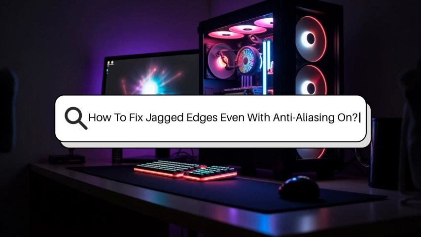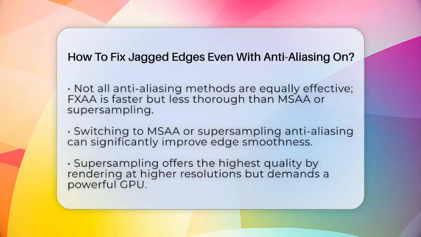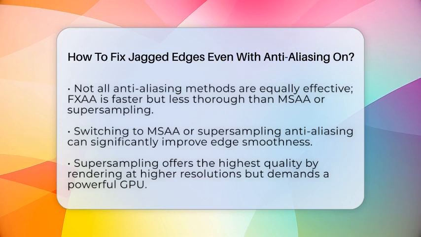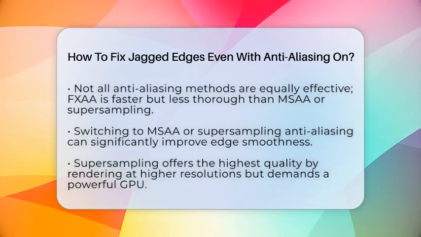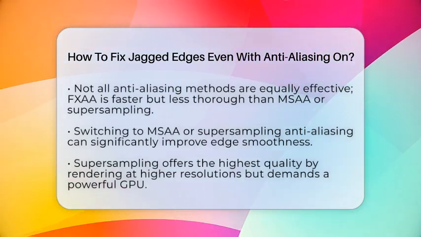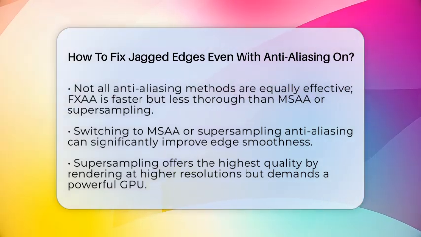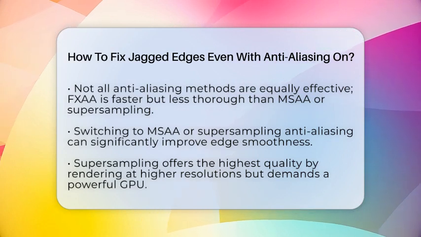How to fix jagged edges even with anti-aliasing on. Imagine looking at a game and noticing those rough, stair-step lines on the edges of objects even though you have anti-aliasing turned on. That can be really frustrating, right? Anti-aliasing is supposed to smooth those jagged lines, but sometimes it just doesn't do the job well enough.